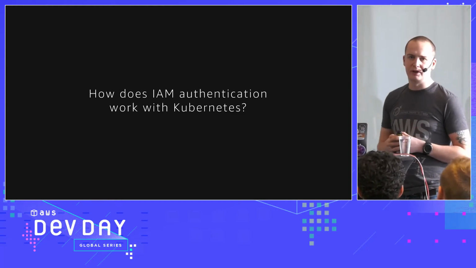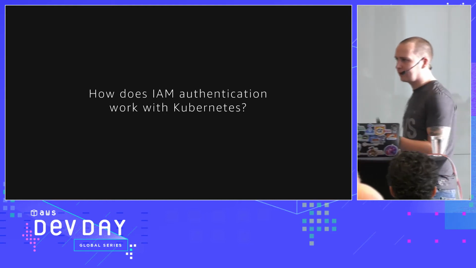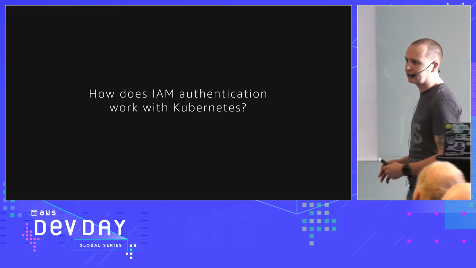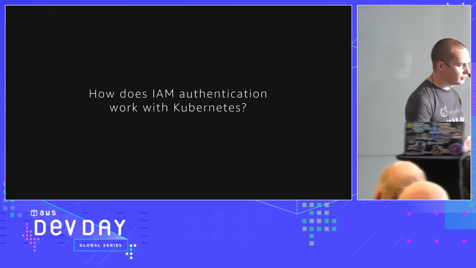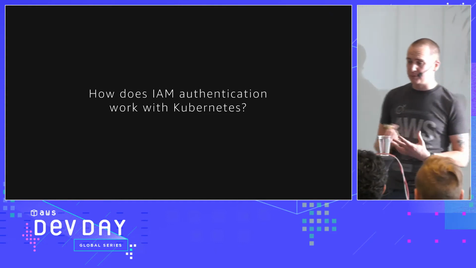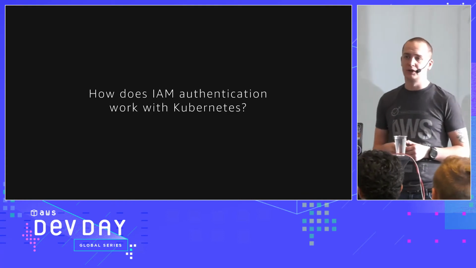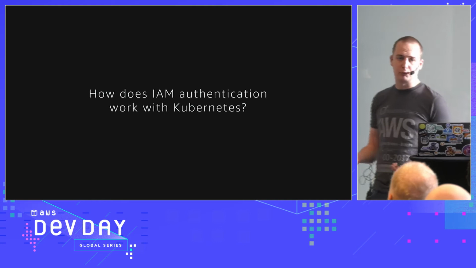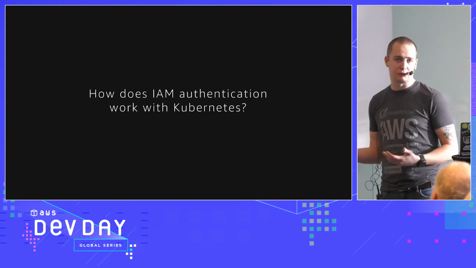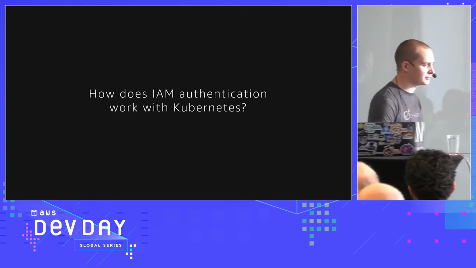That can be a bit painful in a large enterprise or large organization where you have lots of developers. You don't want to have to go and provision each user manually, etc., for kubectl. So this is one area we thought we could improve and do a bit better, and actually integrate kubectl with IAM directly. So if I'm a developer and I've got AWS credentials on my laptop already, that should be good enough to talk to Kubernetes, right? I shouldn't need to go through any additional provisioning steps.